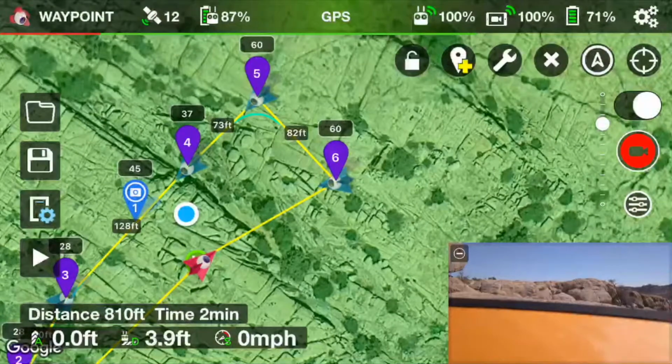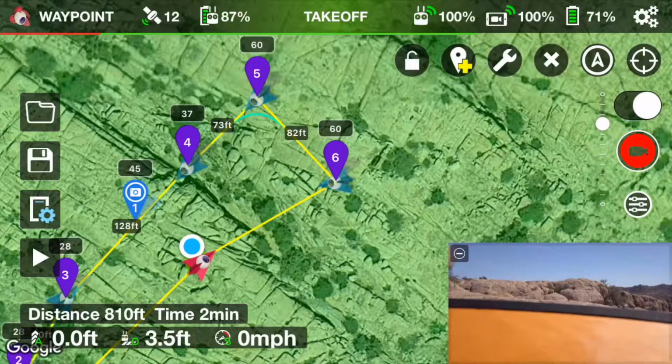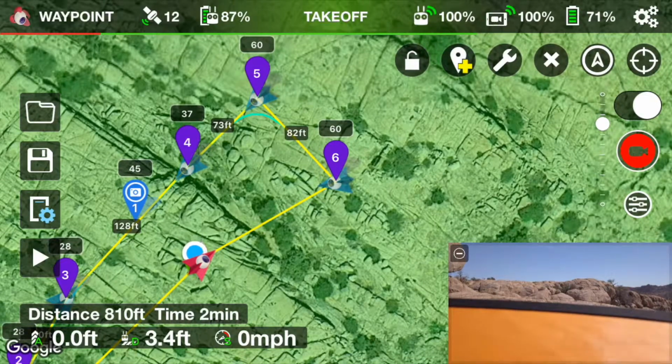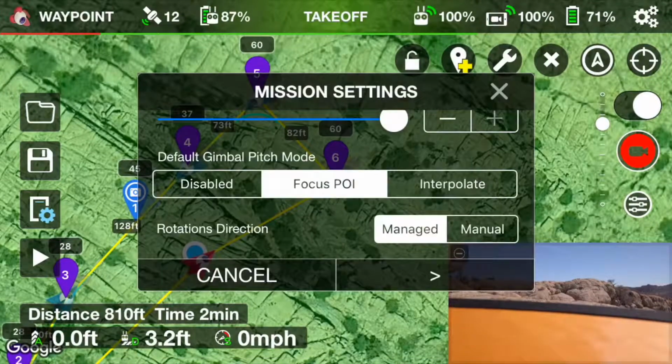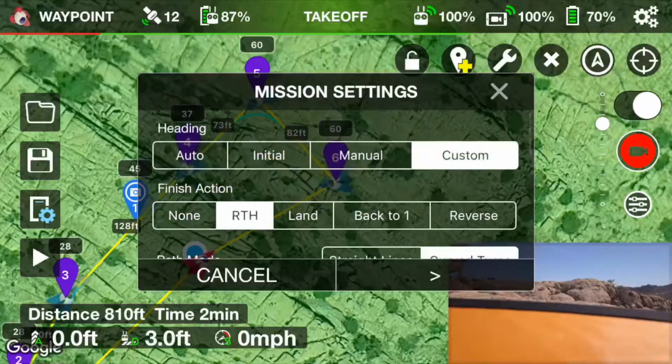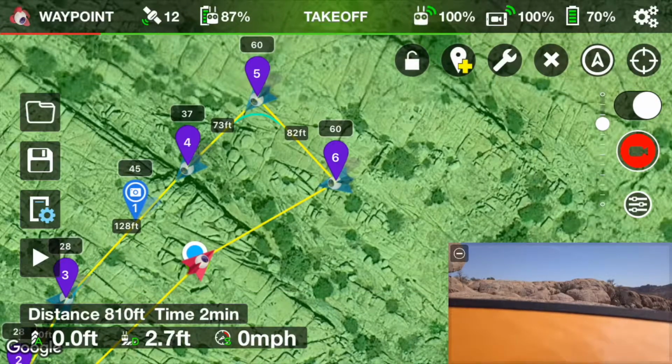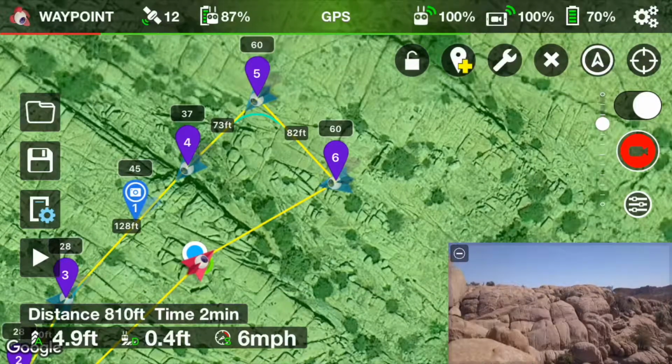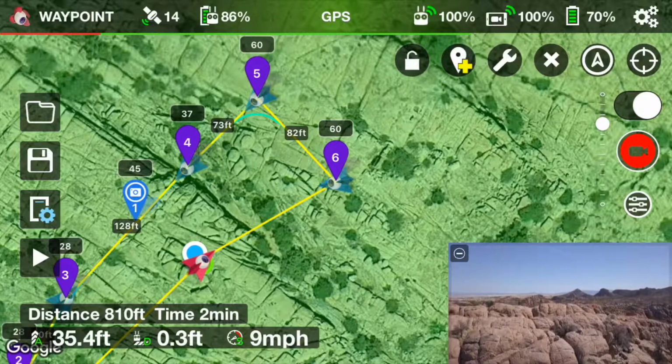So we've got the mission saved, the drone is still sitting ready to fly, so let's go ahead and launch that drone again, and then we will play the mission that we created. So let's get that drone launched, and it knows its home point. Oh, and let's make sure that the major mission setting is set to return to home. So there we go. That's looking really good. I'm going to go ahead and launch the drone. And there it goes. I'm just going to put it up.